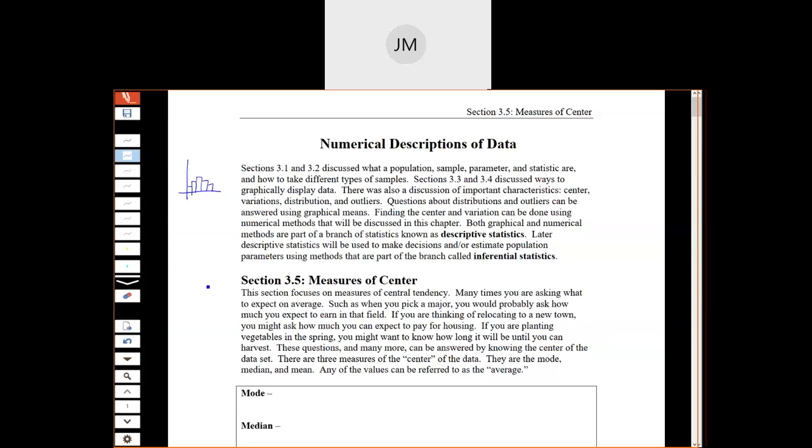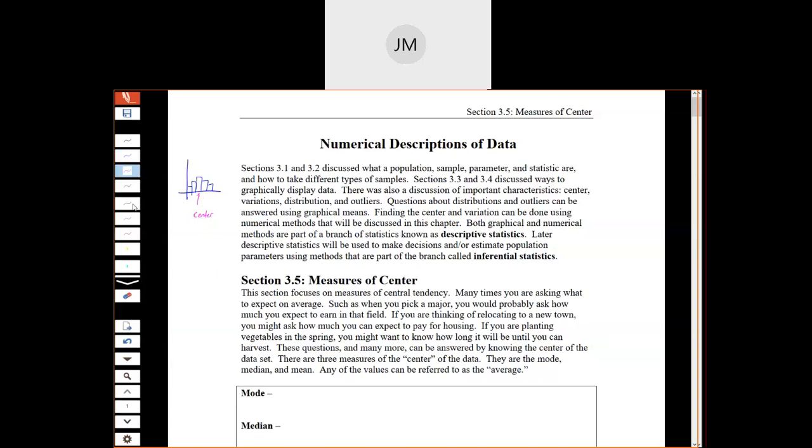One of the ways that we can describe what the data set contains or looks like is to say, on what number is the data set centered? So we have different ways of measuring where the center of the data set is.